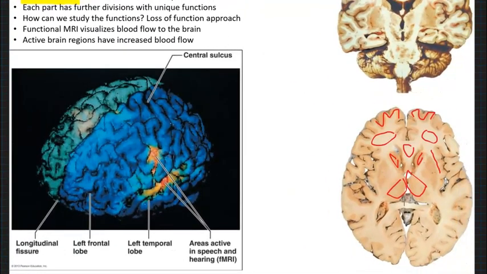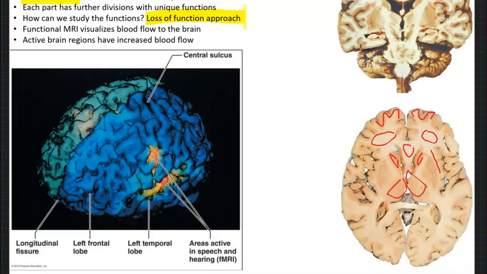So how do we know what different parts of the brain do? Well, originally the studies of brain function and functional anatomy were focused on the so-called loss of function approach. I found a really good analogy for this. If I tell you that you all will have to lose one finger, I know exactly which finger this is going to be. It's going to be the pinky on your non-dominant hand. That's it. Okay? Because you know that losing it is not such a big deal, but if I try to chop off your thumb, that's the most important finger, right?